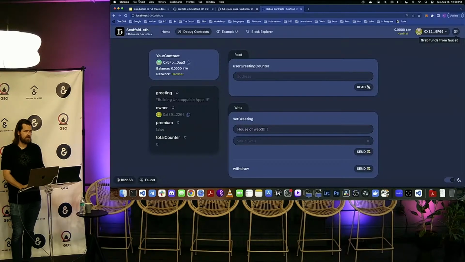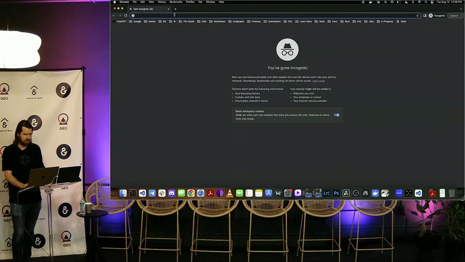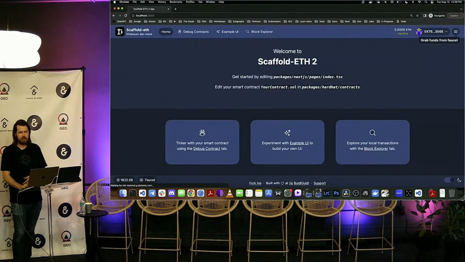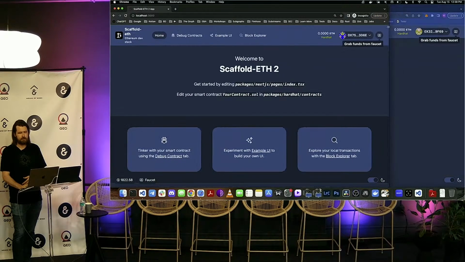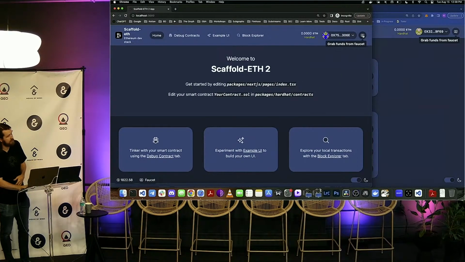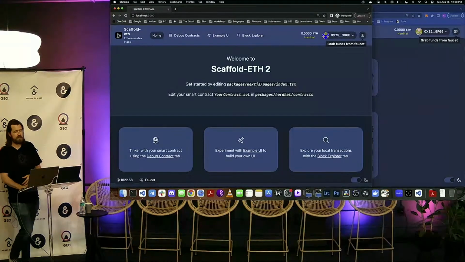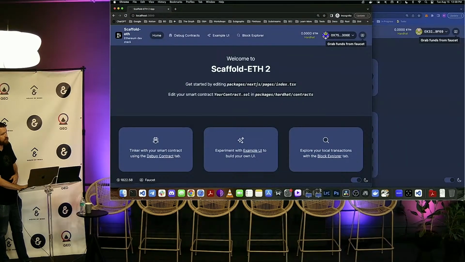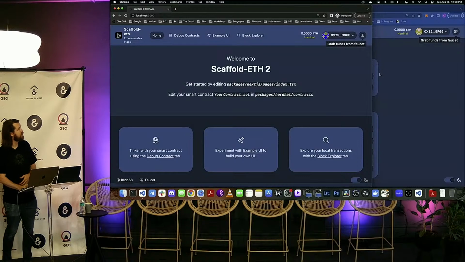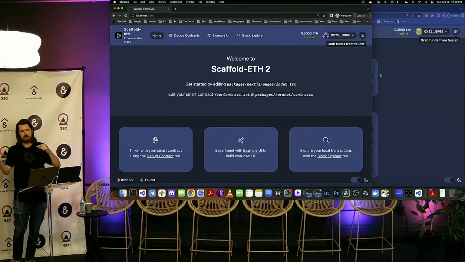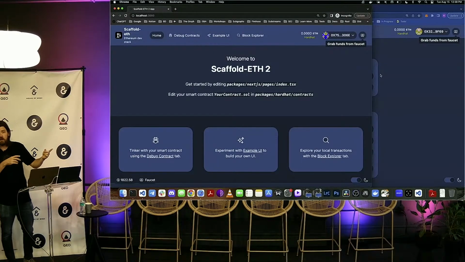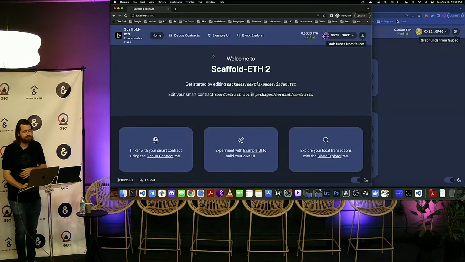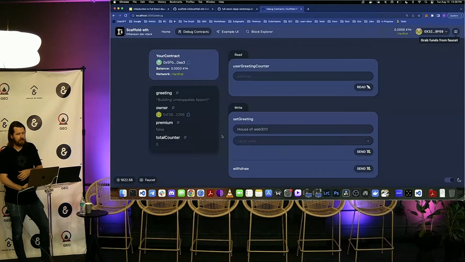So if I come over here and say File, New Incognito window, and I go to localhost 3000, I'm going to get a completely new burner wallet. You can see that these burner wallets are different. Here I have this little green, pink blocky dude, and here I have this blue, purple blocky dude. So then I can start testing. If I'm a new user, I have these two burner wallets in completely different browsers, and I can start transferring NFTs around or whatever it is you want to do with your dApp. We're going to close that for now.